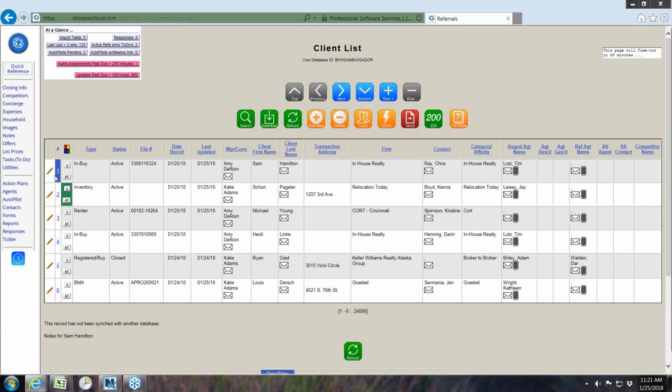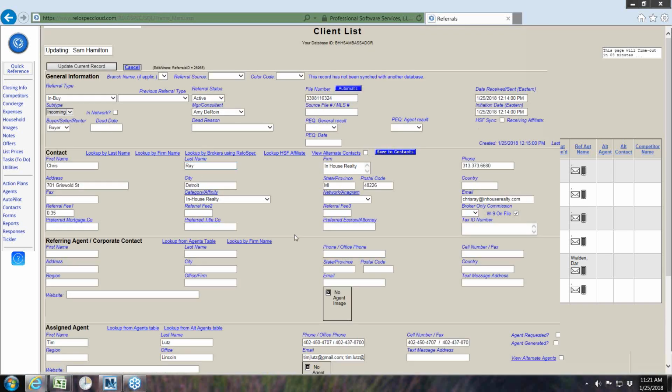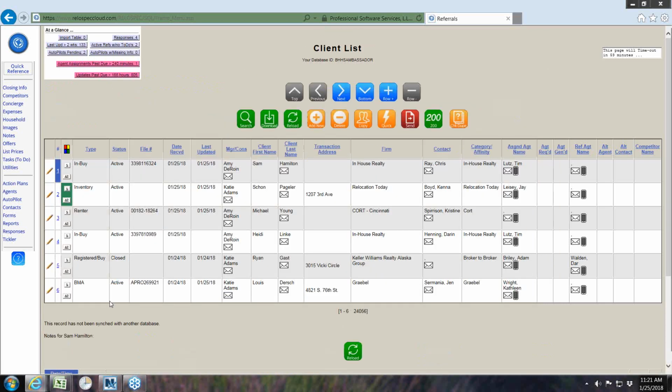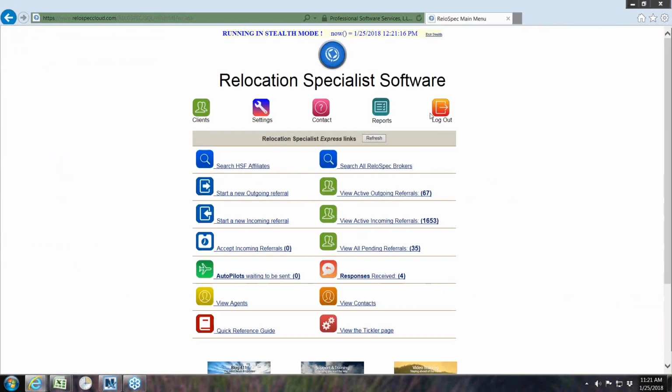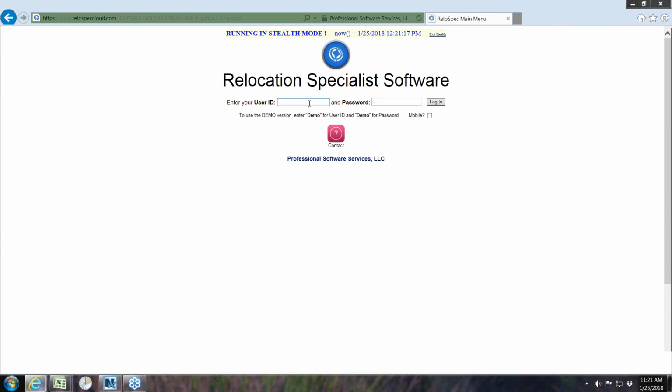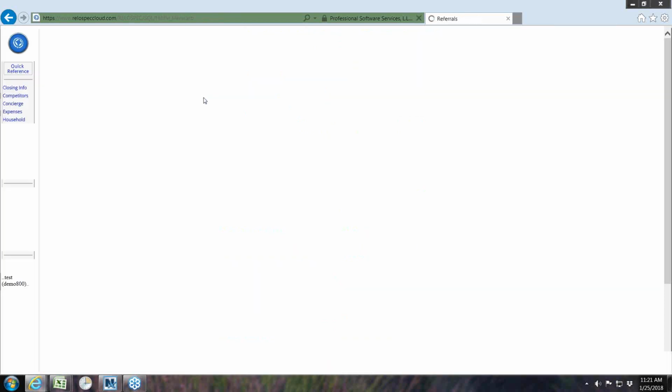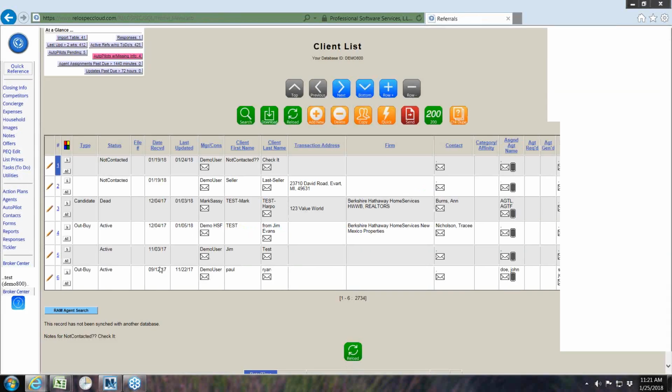Now, what we'll do is often we'll look at this and we'll see that perhaps it's outgoing. Let me find, let's see. Let me log out. I'm going to log out of here and log into the demo database to show you the rest of this. Okay. Now let's say that we did have an outgoing record. This is it here. Okay.